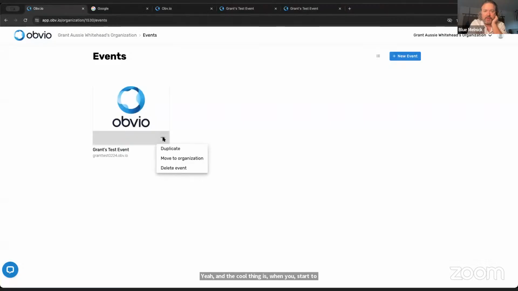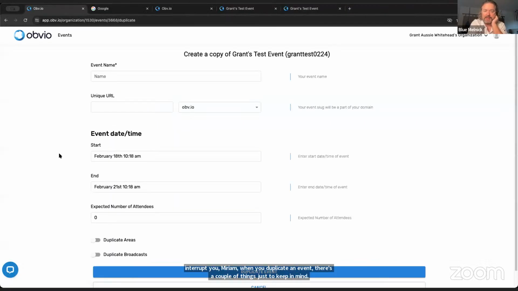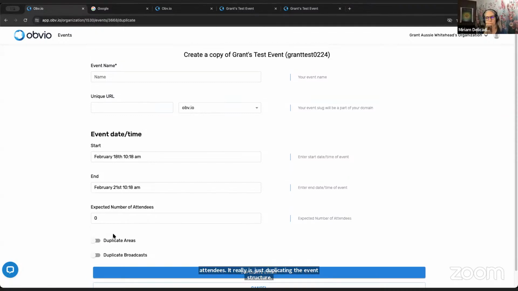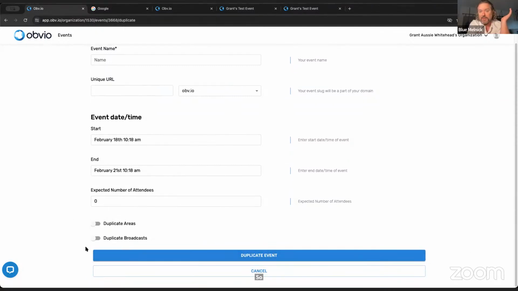When you duplicate an event, there's a couple things to keep in mind. The most important thing to know is it doesn't duplicate attendees. It really is just duplicating the event structure. First off, you don't lose anything. I have all of the events that we have ever done on this platform in my account, and I can go back and look at them at any time.